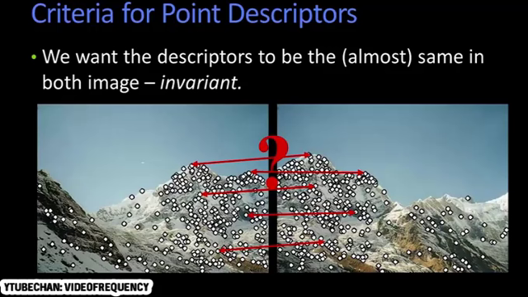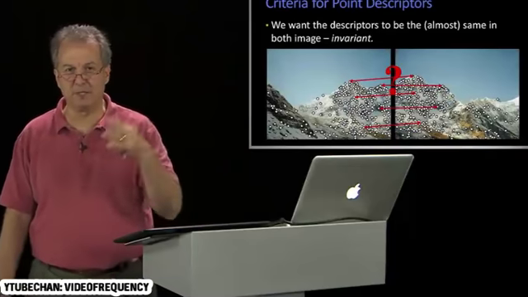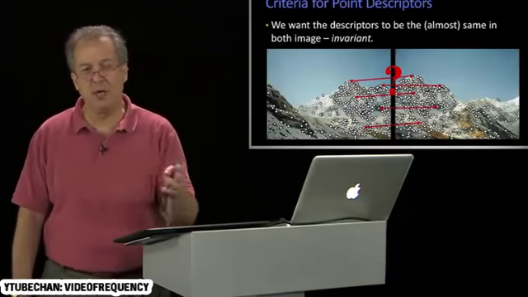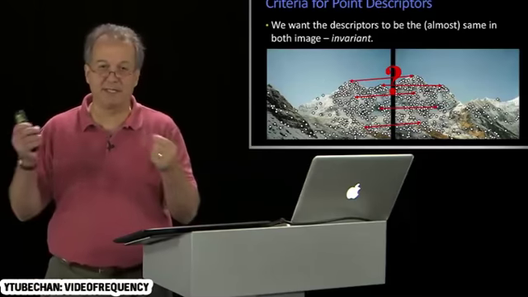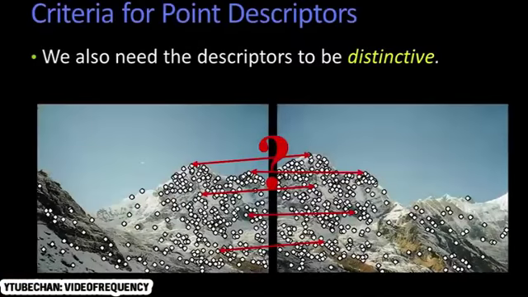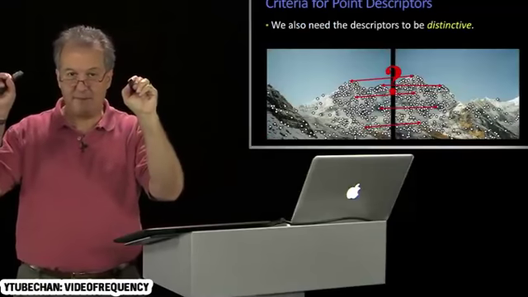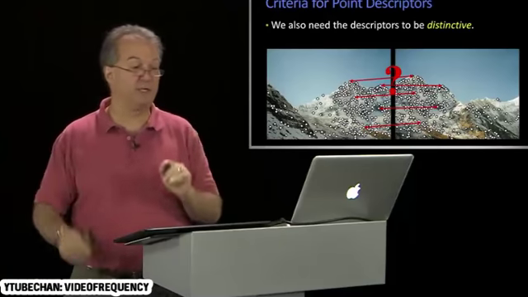And why do I say almost? Wouldn't it be great if they were exactly the same? Well, it would be great if they were exactly the same, but also there were no duplicates. Remember that silly example I gave a couple lessons back, where I said if we name everything George, then it's easy to match them, except not really, because everybody matches perfectly, but you don't know which George is the right George. So we also want our descriptors to be distinctive. Distinctive means that some particular point has one descriptor at the corresponding location in the other image, but a different point would have a different descriptor.